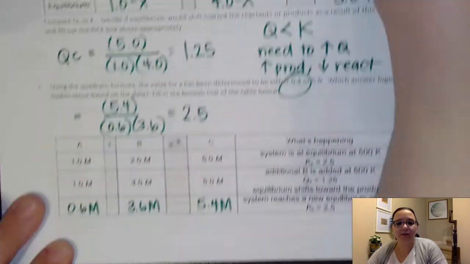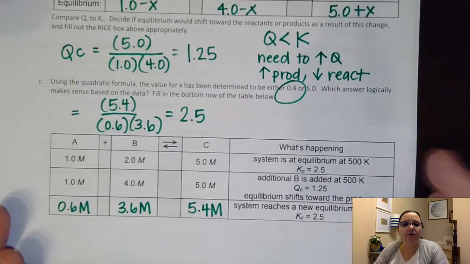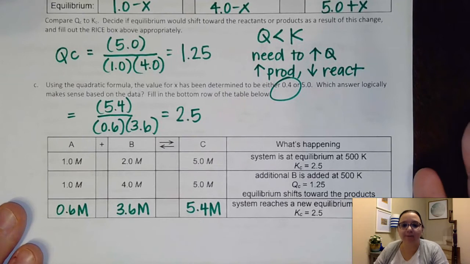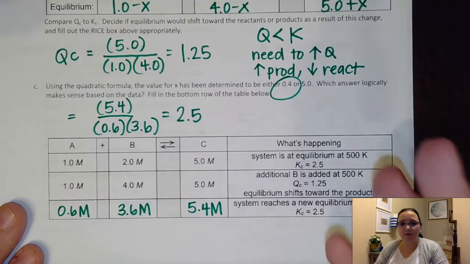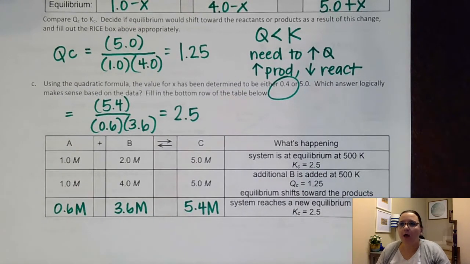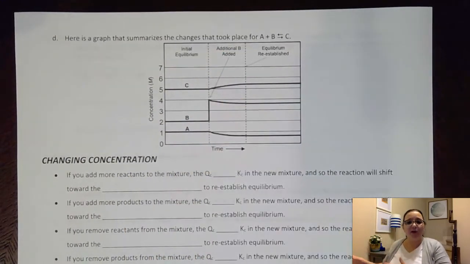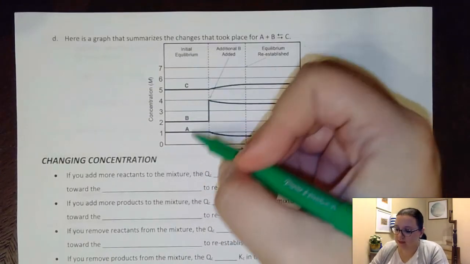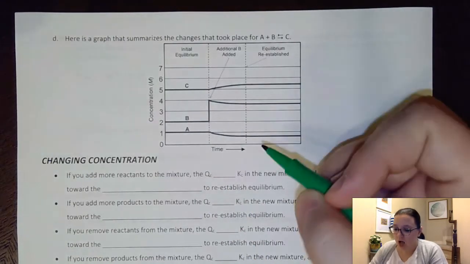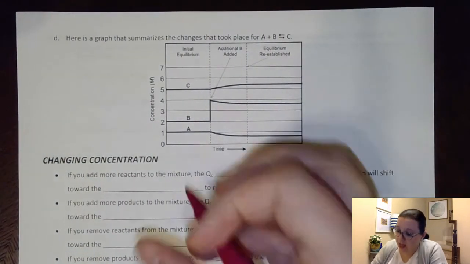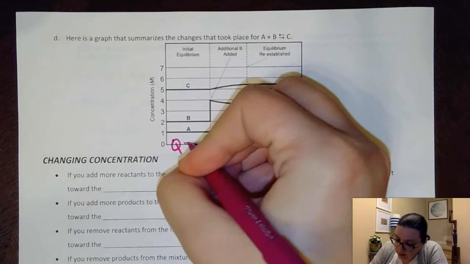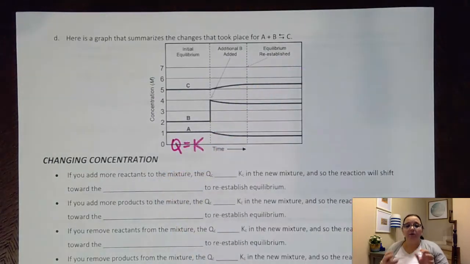Now this is all using math and numbers. We can also see this same process done graphically. This is a common question prompt you might see on the AP test. If you look at the next page, you notice they're showing us graphically the exact same process that happened on the previous page. I'm starting off with concentrations of A, B, and C, the 1, the 2, and the 5. I then, at that point, had my Q equaling my K.